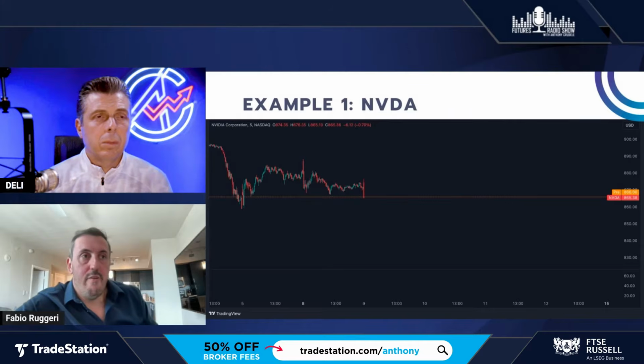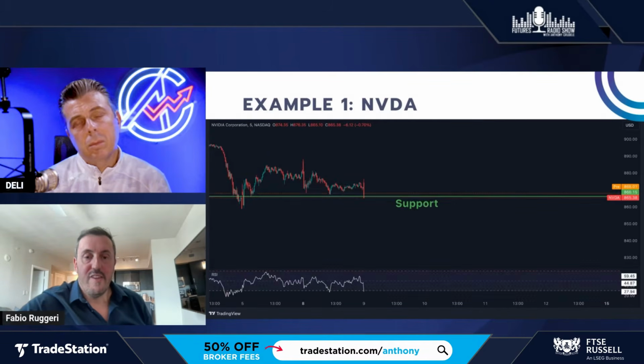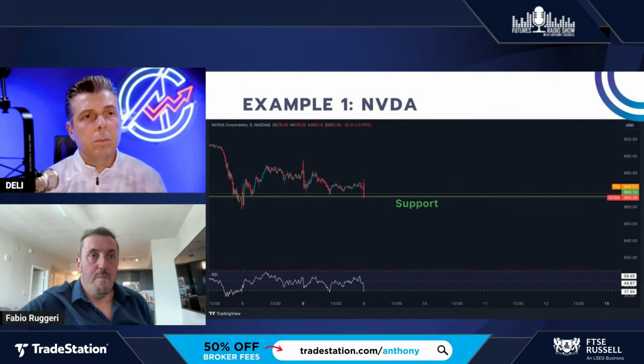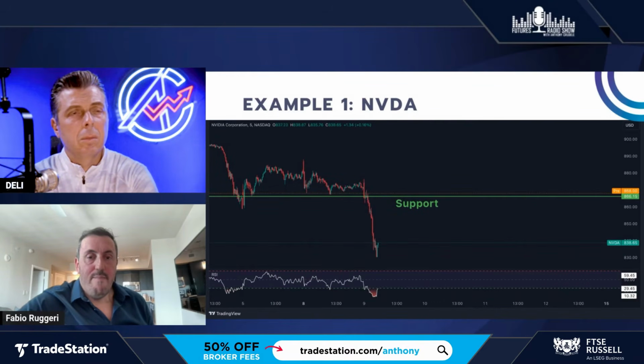So if we look at this chart, this is a chart of NVIDIA. During this time, there was strong momentum in the stock and the stock almost reached $1,000. And then we saw a pullback. So as a technical trader, really, what would you do? Would you go long or would you go short, right? So now we can start overlaying our technical indicators. So we see touchy support, we have our RSI. So this could be a good indication of a potential long trade, right? So a lot of people might have bought NVIDIA at this level. But then obviously that wouldn't have worked out really well because the stock went down and the market really dropped.